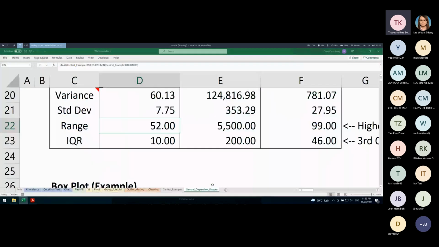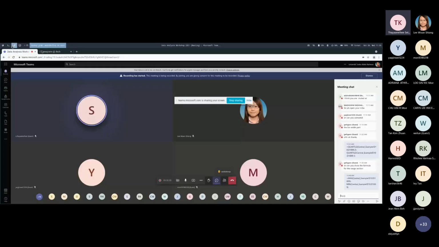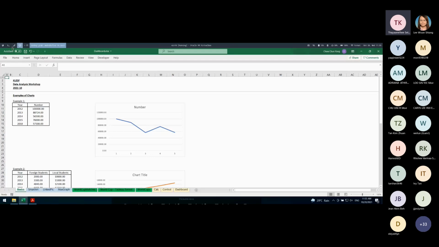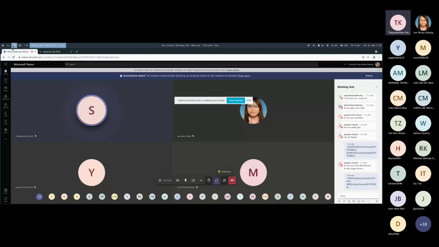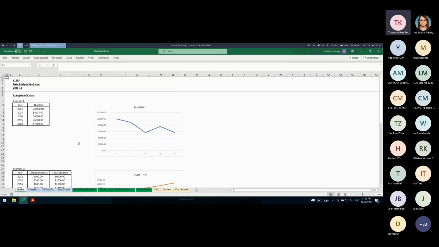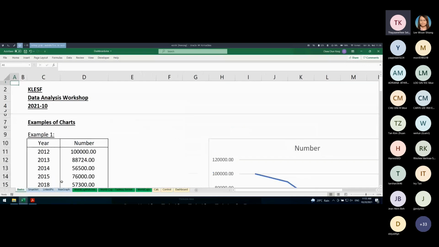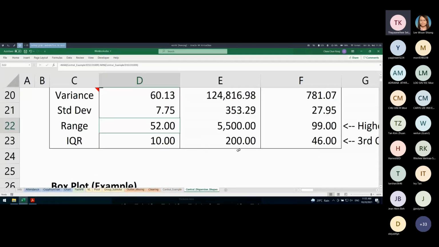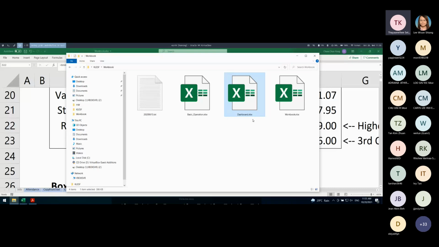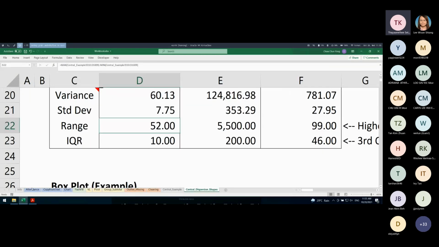Okay, so of course, any questions you can let me know. So this is like a small practice. Over here you can see, let me look at this one. Well, this one, right? So there is a dashboard Excel file. You can open up this one. You will realize that, sorry, let me close this thing.